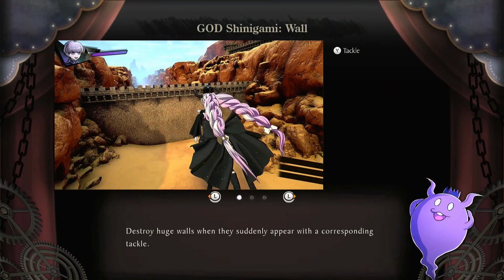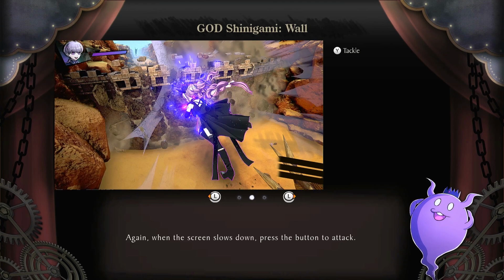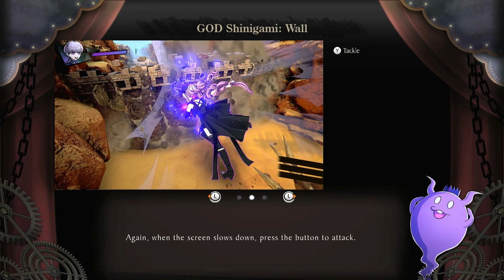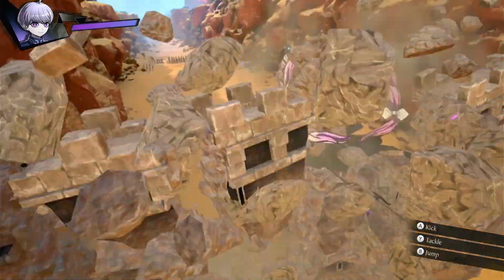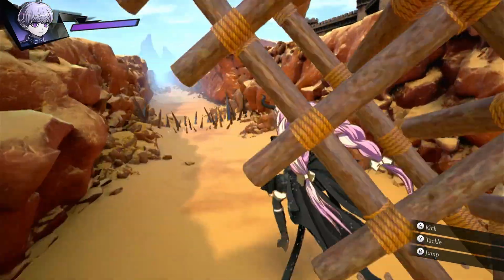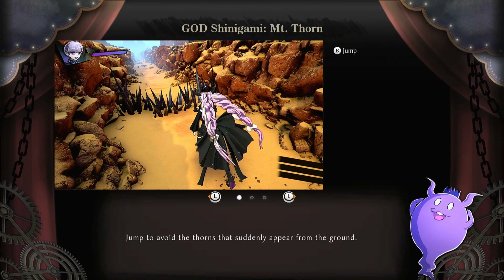I see. Destroy huge walls with the corresponding tackle, so that's why. When the screen slows down, press the button to attack. I think the first time I was late. See. Jump to avoid the thorns. Okay, B.